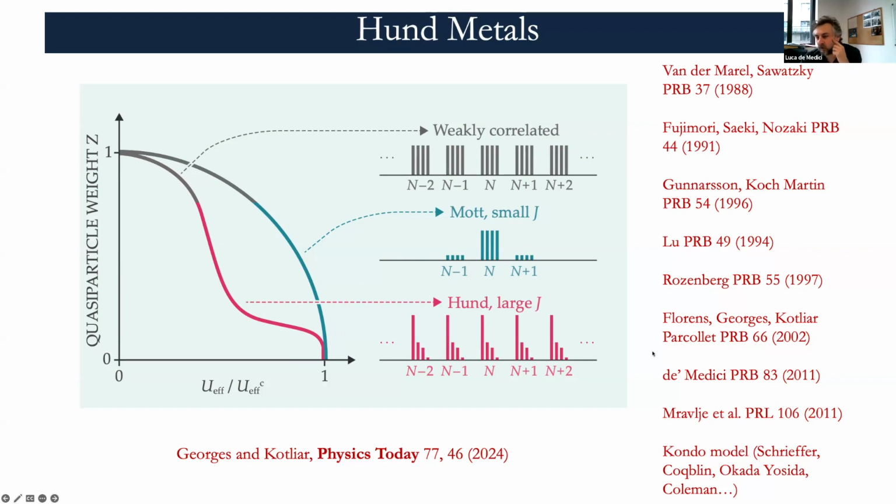Now here I would like to note that some of these concepts were already around in the past, and that a coherent image is emerging now. But this came out about when people were trying to understand why, on the basis of the bare energy scales, some materials were expected to be insulators and were metals, or vice versa.